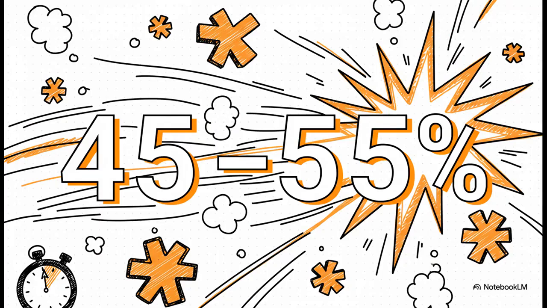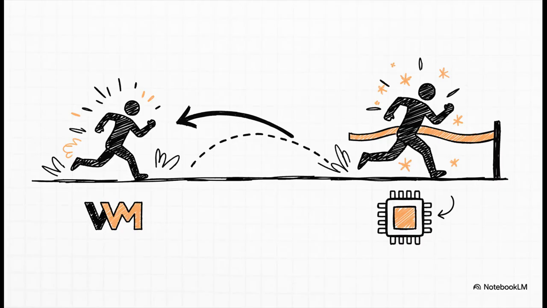And then there's the performance side of things. Remember when I said near native speed? Well, that comes with a bit of an asterisk. A really big study found that, on average, WASM applications ran about 45 to 55% slower than their native versions. Now, to be fair, that's still a massive speed-up over traditional JavaScript for many things, but it proves WASM isn't some free ticket to perfect native speed in every single case. There's still a gap there.